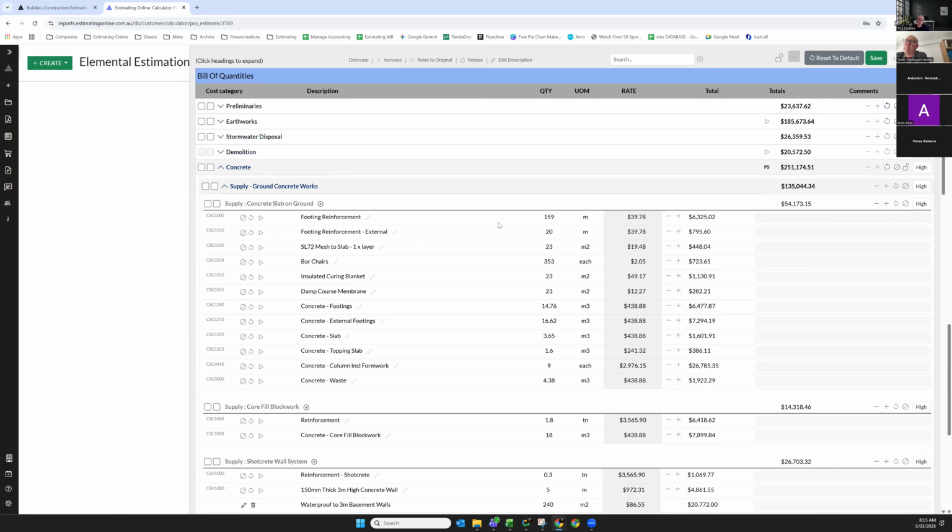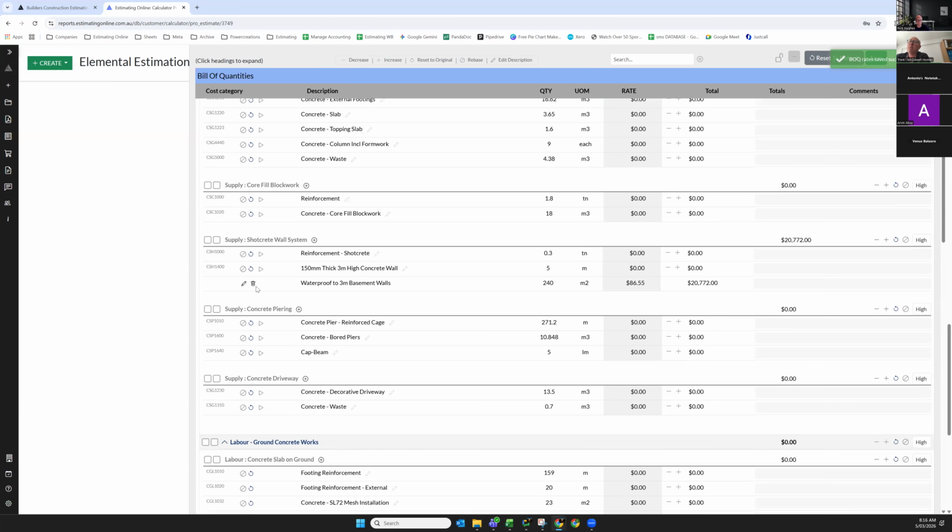Now, if the concreter comes back and confirms that the quantities are correct from your end to his end, that's step number one, but it is a real test to see, hey, maybe they're taking advantage of the system and putting too much money on the quote. If we have this opportunity, go get a second quote. Now, if we don't have another opportunity to get a second quote or the negotiating part of the quote becomes quite difficult and we have to put in $300,000, reset the whole system to 0 under concreting.